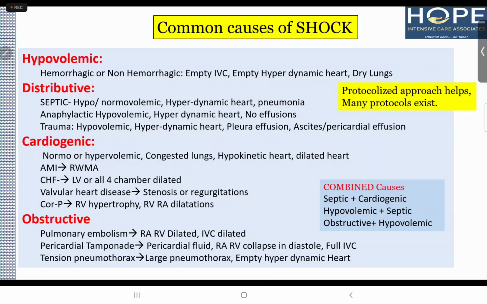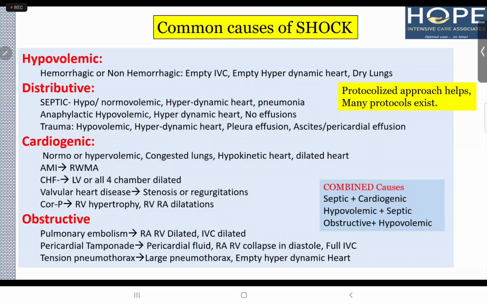But one thing I would like to emphasize here is that rarely does a patient present with a single etiology. A patient with congestive heart failure comes with sepsis. A patient with pulmonary embolism comes with dehydration. A patient with diarrhea also presents with decompensated heart failure. This type of permutation and combination is the real-life scenario. So the textbook picture of classical heart failure or classical septic shock or only pulmonary embolism is actually rare.